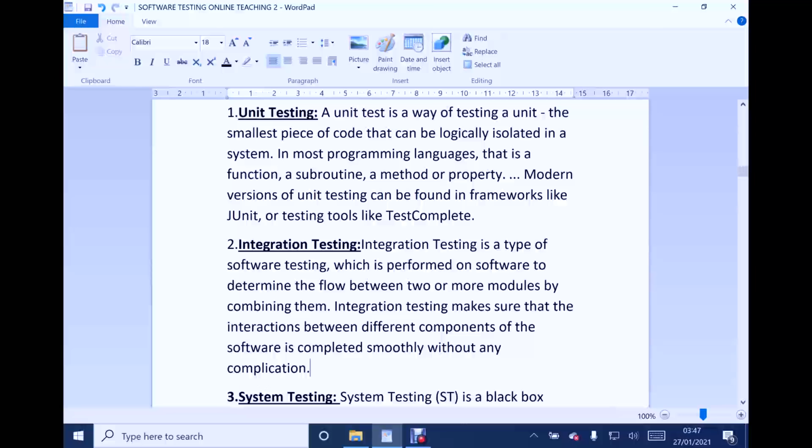This is known when individual software modules are integrated logically and tested as a group. Here, a software tester tests it as a group. You don't have that in component testing. You test them one after the other, but in integration, you have to test them as a group. That is all about integration testing.